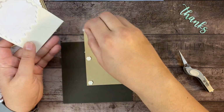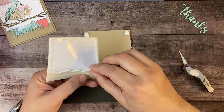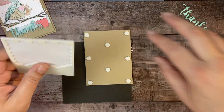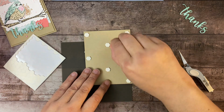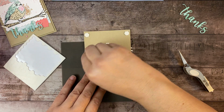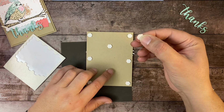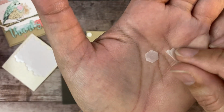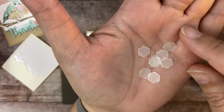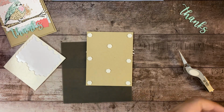And I'm going to actually try and get the backs off with my fingers, since they come off so easily with this light paper that's on them. I don't really know what to say about it, but they're so light that they are hard to grab with the Take Your Pick tool. So you guys know how much I use that. So if you have this translucent type, see how they're kind of see-through? The Take Your Pick tool doesn't want to really get those off. It's like the top layer or something. I don't know. It's hard to explain, but I'm almost done with this little pack.